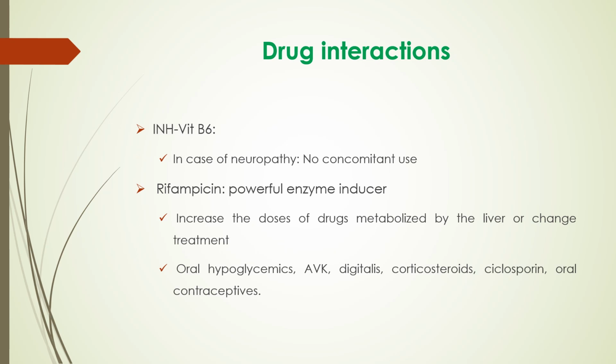What about drug interactions? Like any treatment, the antibacillary treatment can interact with other treatments. For example, for patients who are taking vitamin B6, the isoniazid can interact with the vitamin B6, so we have to give it far away from the isoniazid, no concomitant use. Rifampicin is a powerful enzyme inducer, so we have to increase the doses of drugs metabolized by the liver or change that treatment.